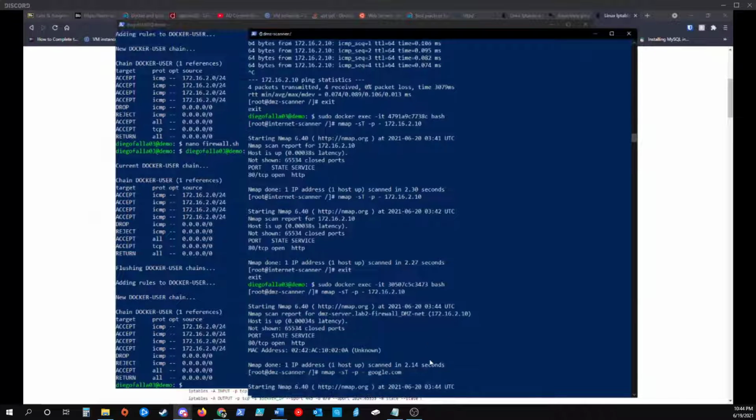So for HTTP, we would just want to make sure that the ports are open, I'm assuming. Yeah, but we'd want to check it from the internet scanner and also the DMZ scanner. Correct.